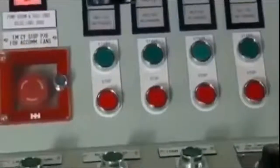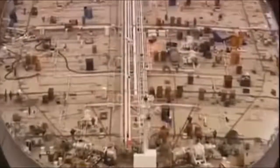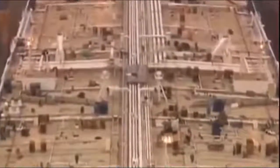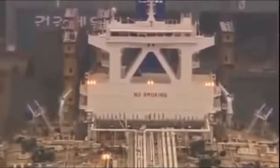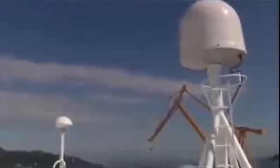In an extreme emergency, the vessel is so completely automated that it could be kept on course by only one person. The captain has full responsibility — for the loading operation, the discharging operation, the whole traveling operation, the security of the crew, and the security of the cargo. Supertanker captains belong to a very select group of seafarers; only the best mariners in the world are trained for this job. Captain George Seraphiminis and his crew will be surrounded by the very latest in electronic navigational aids, each system duplicated — because on a 38-day voyage, the ship is a long way from a repairman.